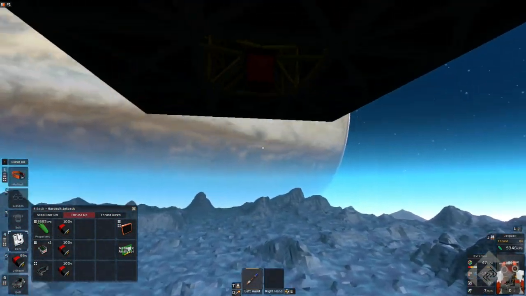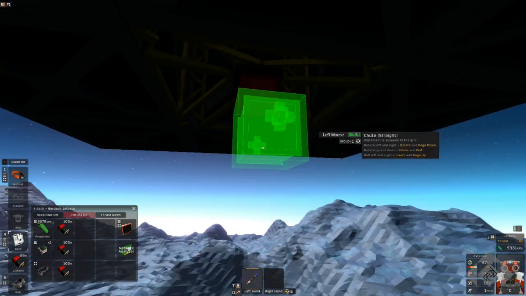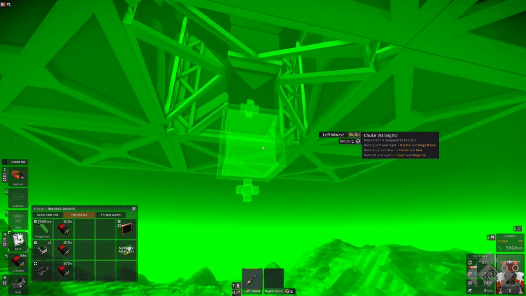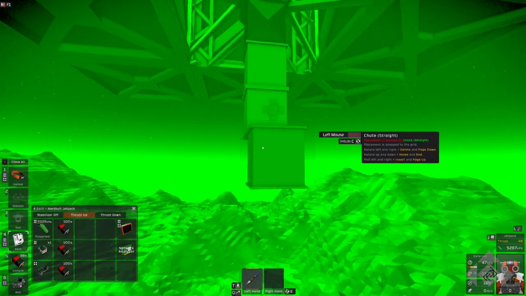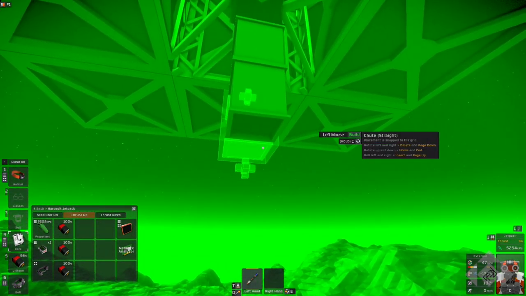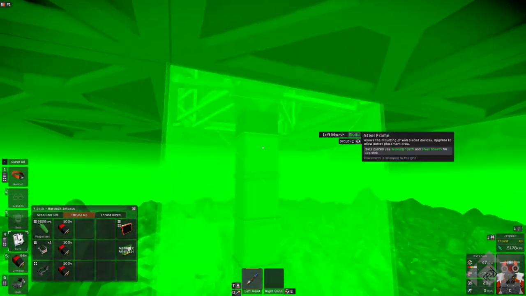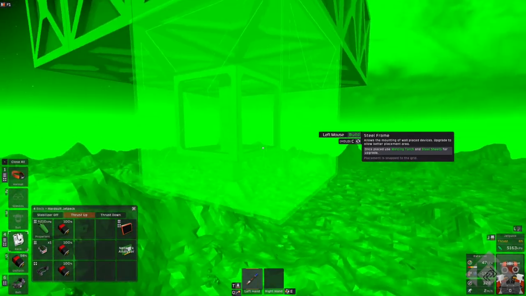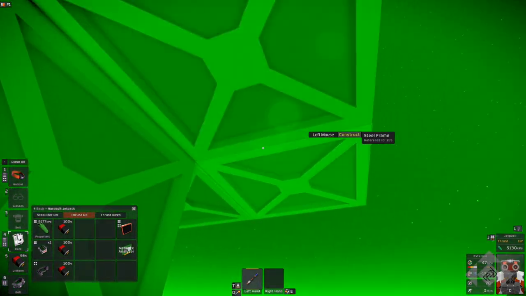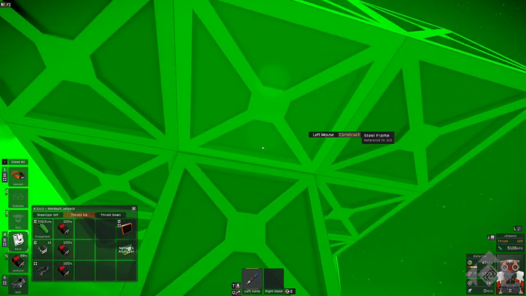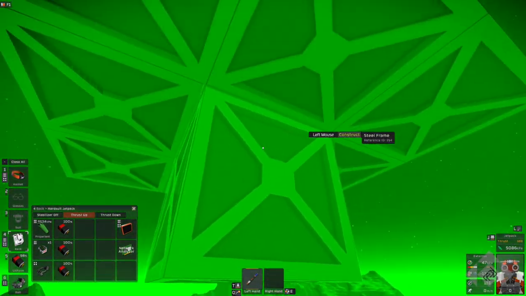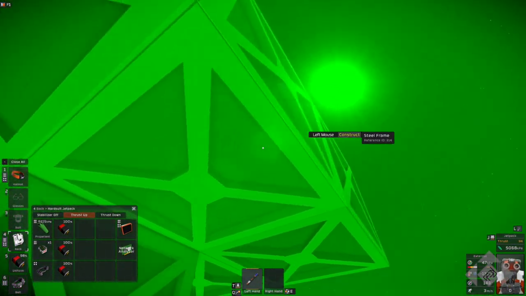Now we will grab some chutes, and let's turn on night vision here so we can see what we're doing. I will likewise extend the chutes well past the bottom of where a frame would normally be, and we'll put one frame inside where the hopper is. We just need to do that for now. We don't need to make it look nice, because we're just showing how this is going to be built. This may not be necessary, but I'm going to do this anyway because I do believe gases can escape through there.